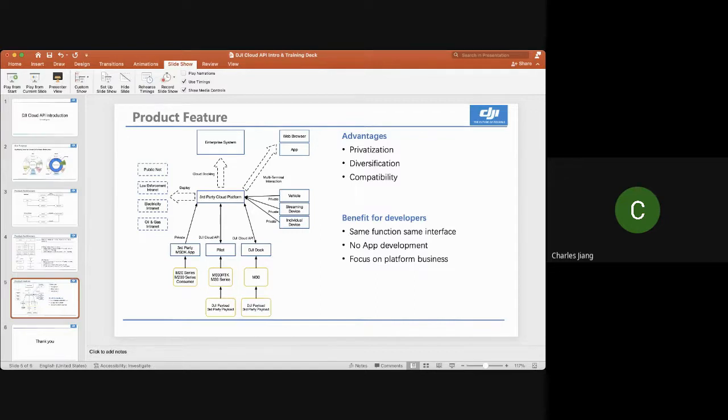You can control everything, all these connections, whether internet, intranet, or private. On the DJI side, we just provide the Cloud API, and to be honest, it's just a different interface.